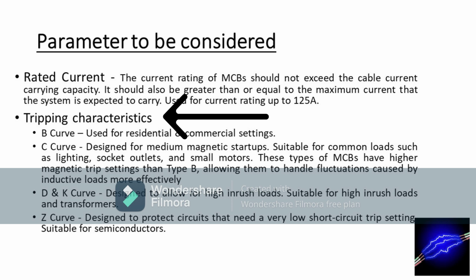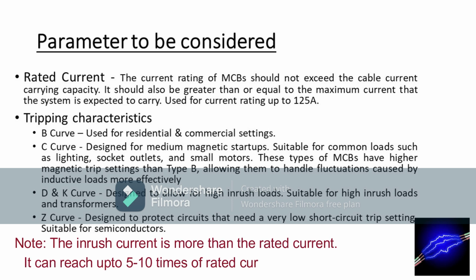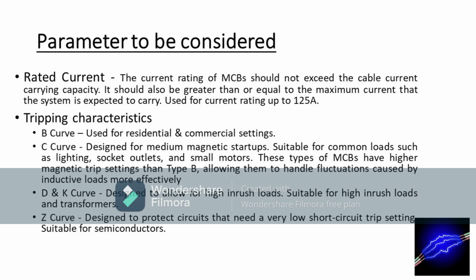Different types of electrical load have different behavior. For example, for lighting load or small load, there is no inrush current. But if you talk about some magnetic load or inductive load, there is some inrush current. So depending upon small motor or big motor, this inrush current can vary during the starting of the particular equipment.